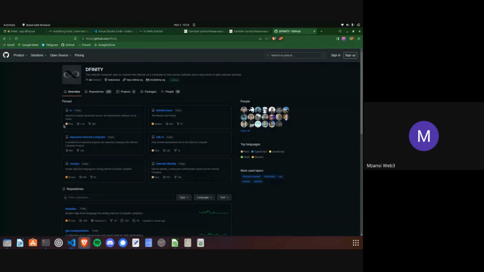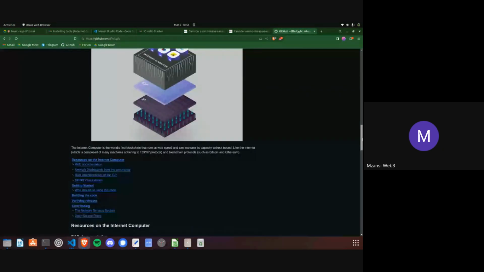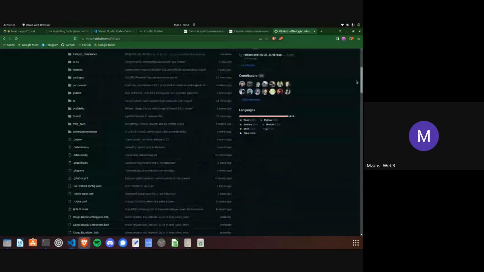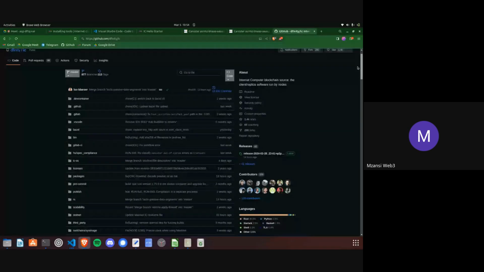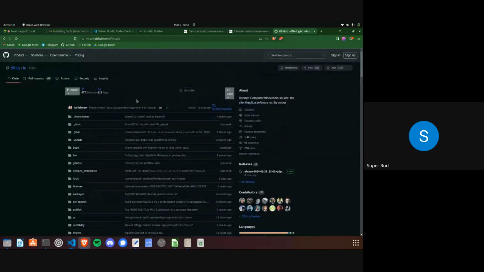I see CDK, where is it? I'm sure it's this one. Yeah, if you really want to understand how it's working, it's built in Rust. Then you can dig deep and just explore, and understand how it's working.